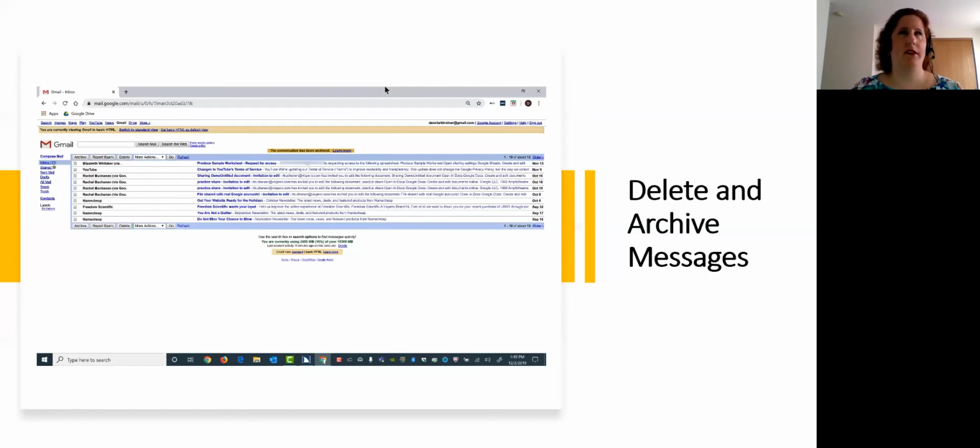Okay, so that's just a little bit about how to archive and delete messages. Now, Dan was showing you a couple of things there. When you're navigating tables, I was using my arrow keys. You can use different keyboard commands to navigate tables, but JAWS also has a feature that allows you to use what we call a layered command.